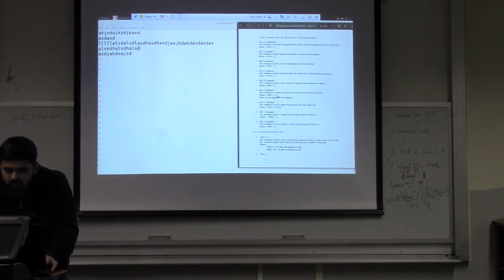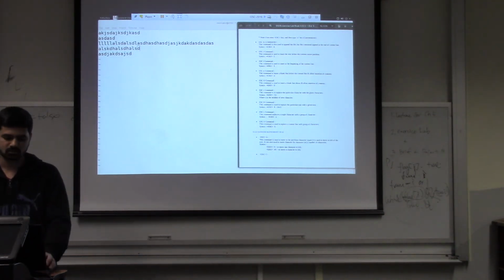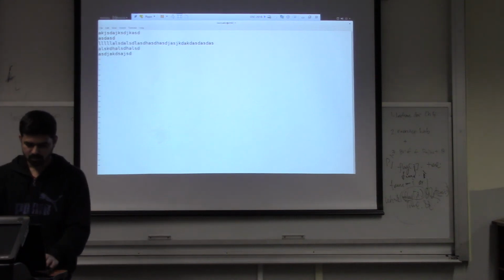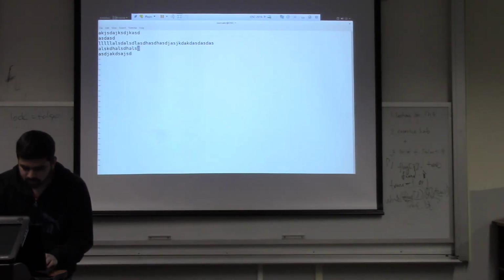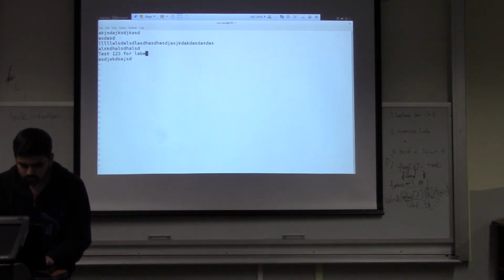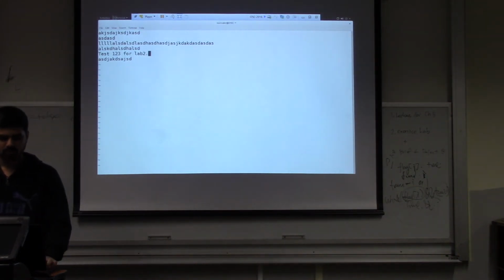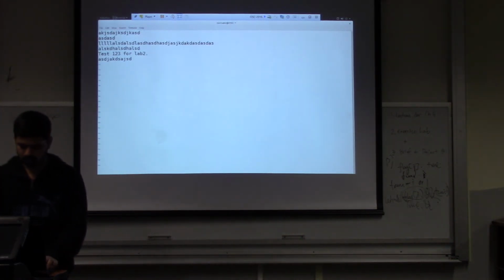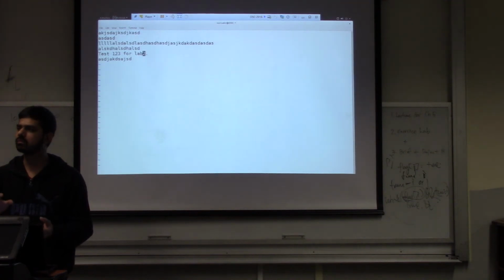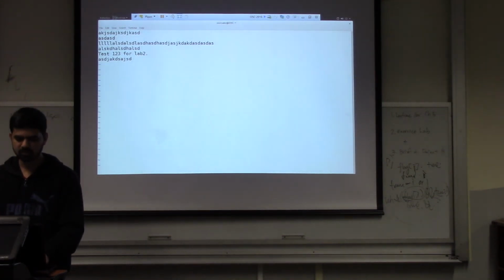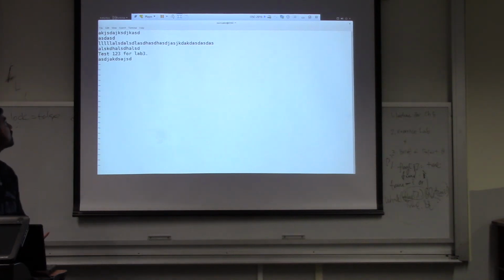What if you want to replace a character directly, without pressing the back key and then typing again? There is a way for that using R. Let me write down a proper text for that. If you want to replace this 2 with 3, then press the Escape key, R, and whatever you want to replace it with. I want to replace it with 3, so just press 3. It will replace the current character.